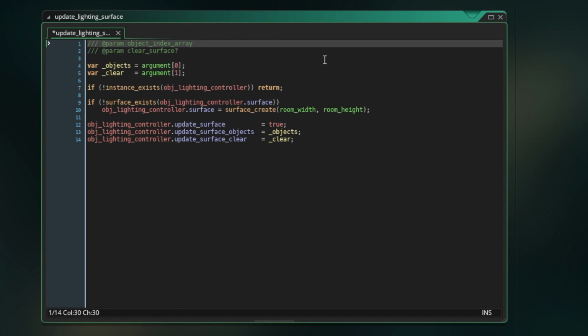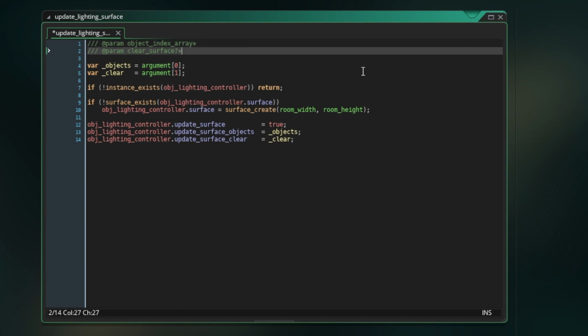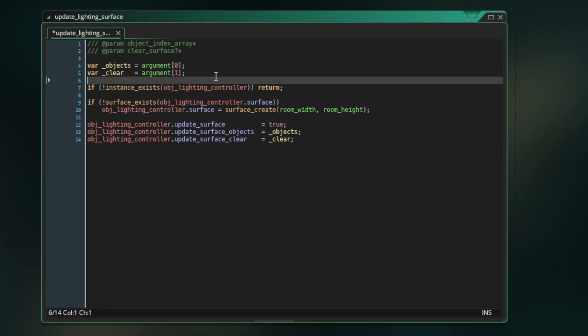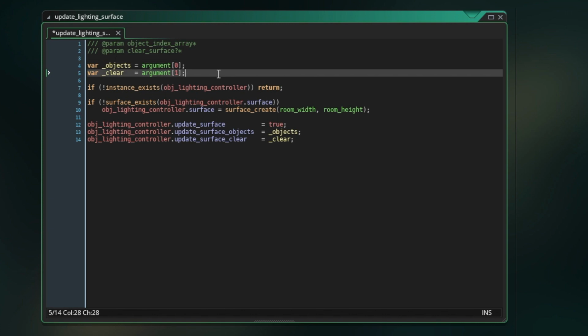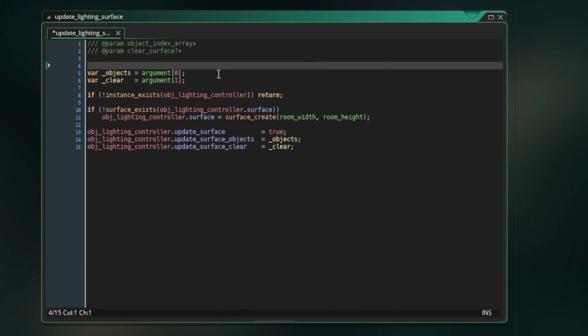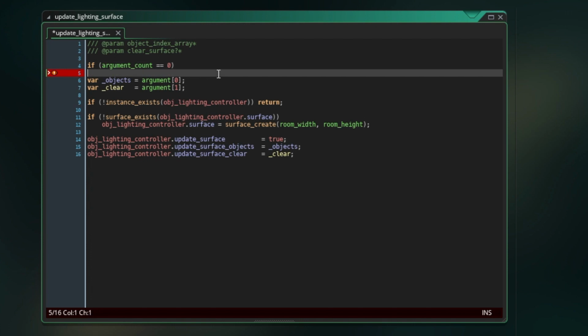But let's go ahead and make these optional parameters. So now the developer doesn't have to add these if they don't want to. You have to add one or both, but if the player adds none in there, we're going to set some default values. In order to do that, we're going to say if argument count. And if this doesn't make sense, don't worry about it. This is just extra fluff to make your code a little bit nicer, a little more dynamic, and a little more scalable. I'm going to be making a video on this specifically in the future.